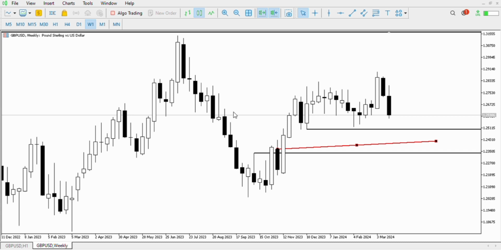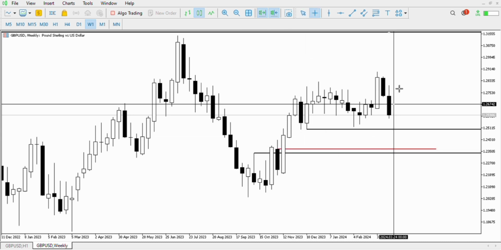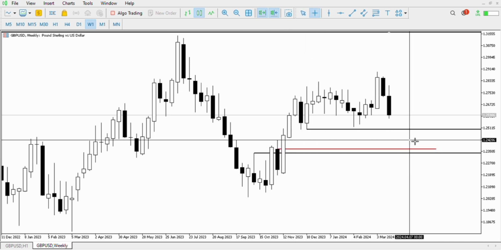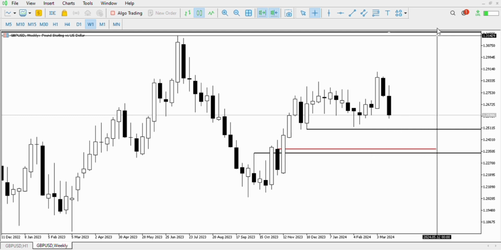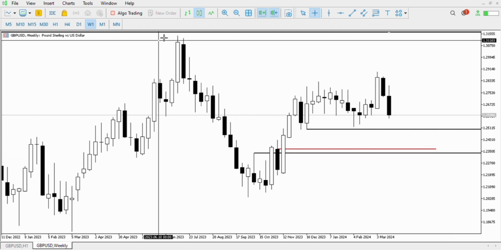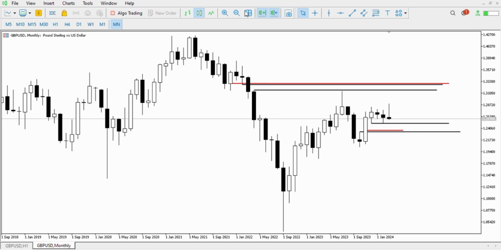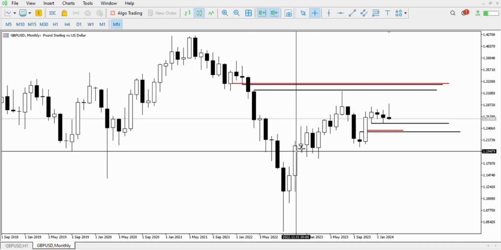The fact that we have a fair value gap on the monthly time frame and we also have an order block on the weekly time frame shows that there is a possibility of price drawing down to this area right here. So this area might be where price wants to fall towards, then it might be an area to push price higher to continue the move to the fair value gap and order block that is right here.